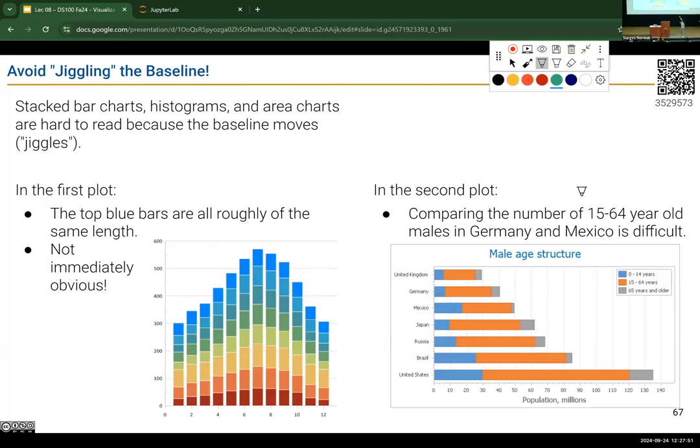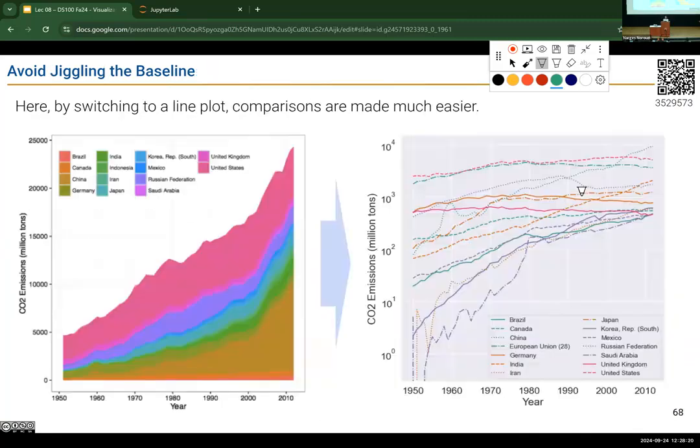One important note is that we don't want you to juggle the baseline. Juggling the baseline means that for all of these bars, the blue region is a similar length or similar area also, but we are not able to compare them because we're juggling the baseline using all of the additional categories that we're plotting. Also the same thing with the X dimension, it doesn't matter. If you juggle the baseline, it's really hard to compare categories with each other.